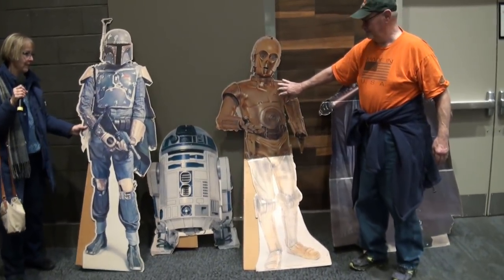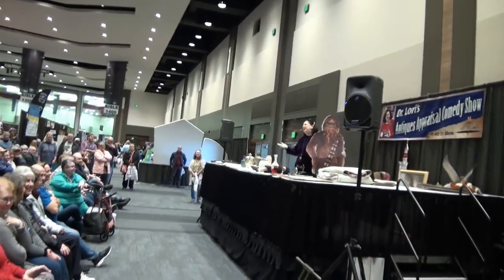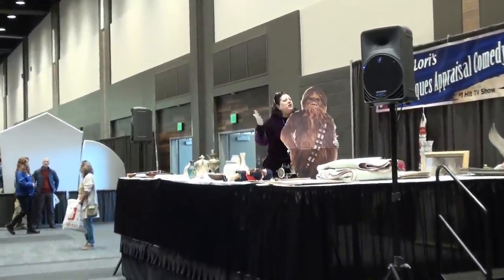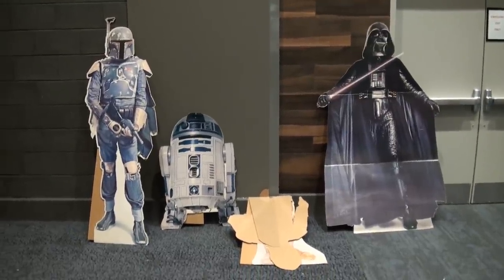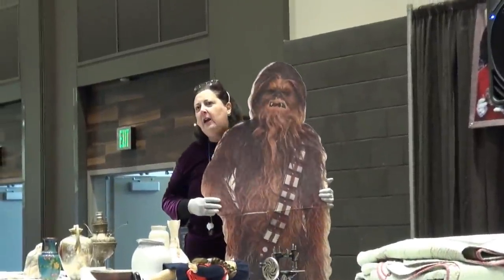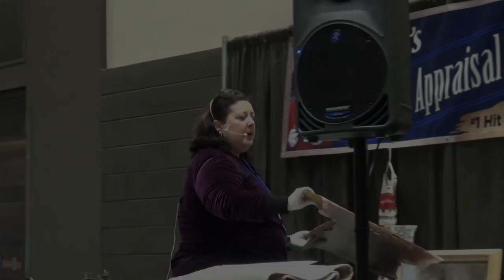Thirty-seven years. Were the first five good? First two. I know — see, my audiences are fun. Thirty-seven years, wedded bliss. Are certain ones more valuable than the other? Is the whole collection together more valuable? Stormtrooper's pretty valuable. R2-D2's pretty valuable. Of course C-3PO because everybody likes gold — he's my favorite. I love jewelry. And then of course I've got Chewy here, Chewbacca. Value on the whole set, about $1,200 for the whole set. It was worth getting up out of your seat.